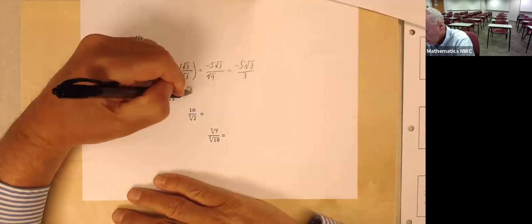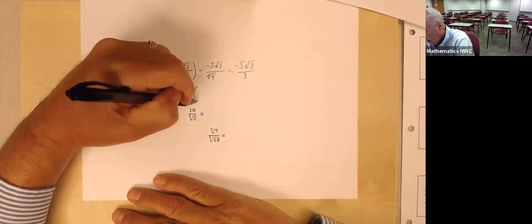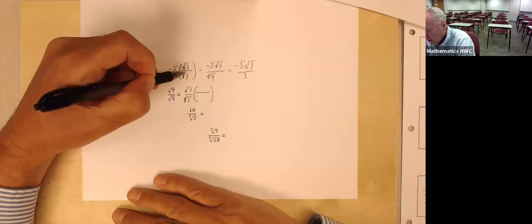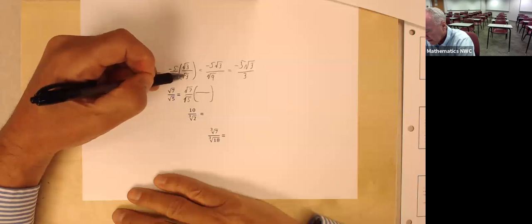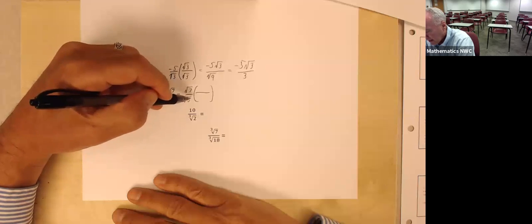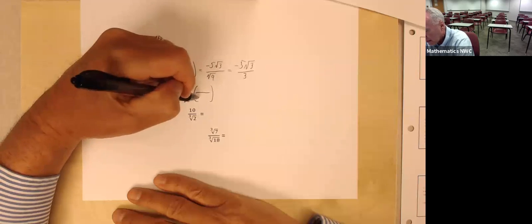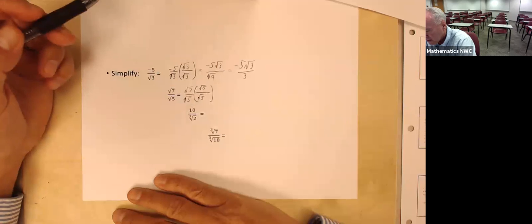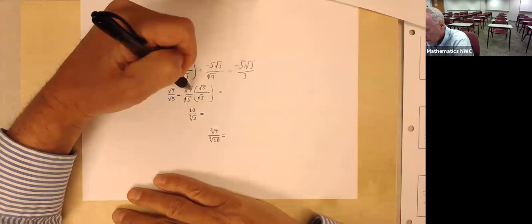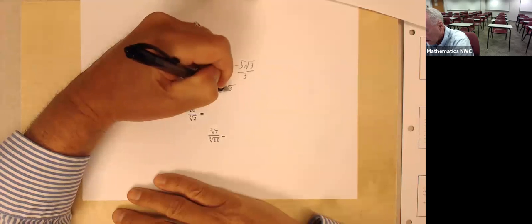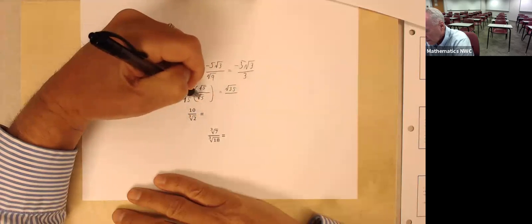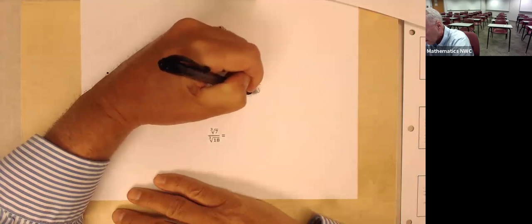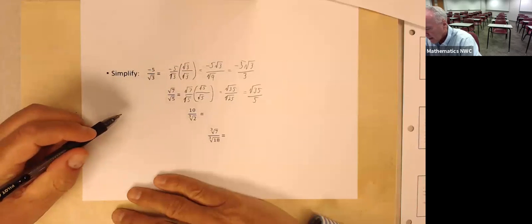This one, I'm going to multiply by 1. That means the numerator and denominator have to be exactly alike. I want to get rid of the radical in the denominator, so I choose the radical from the denominator to put in both of these. Again, remembering the parentheses is 1. This numerator, 7 times 5 here, they're both radicals. Radical 5 times radical 5 would be radical 25. So I would get radical 35 over 5, and that would be my answer.